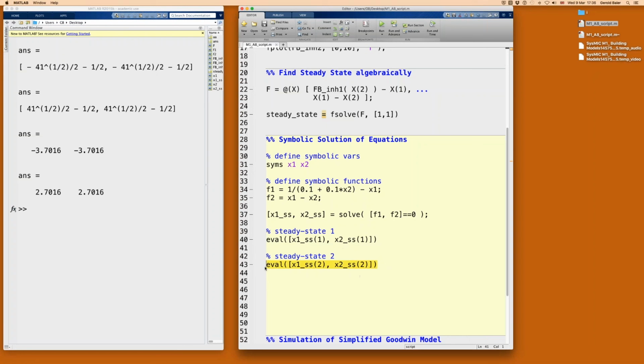The second one was the one that we were interested in, so it doesn't move too fast. You have grouped the second value for x1 and the second value for x2 together using these parentheses to put them into a small array of two numbers. And the eval function around it just tells MATLAB to not give us some expression, but give us the actual numerical value. And as mentioned in the beginning, you have all this worked out with comments according to what is happening in that downloadable file under materials.